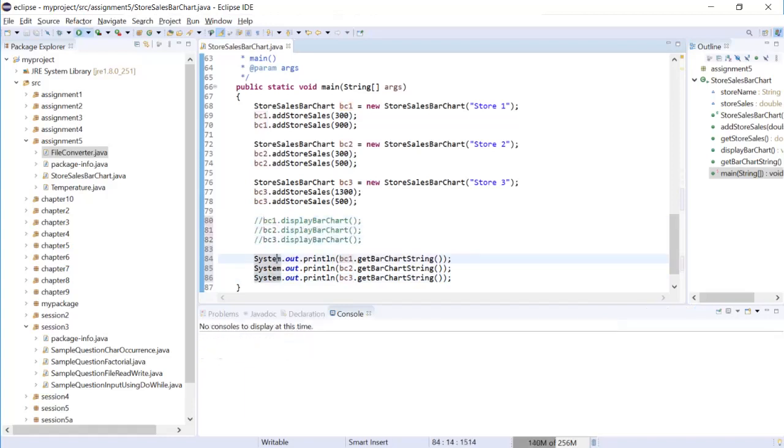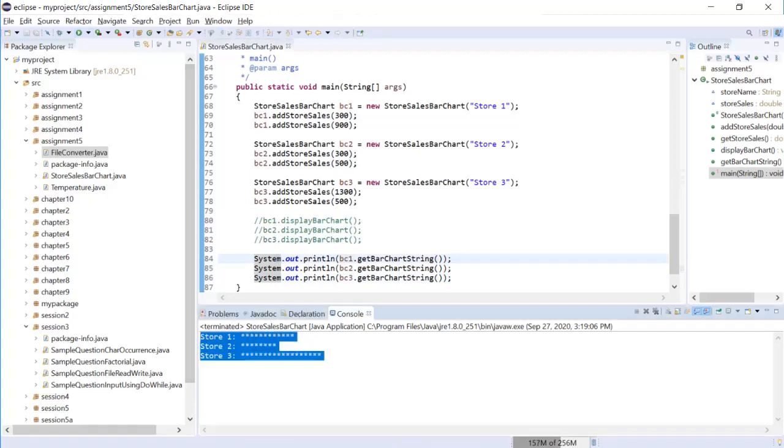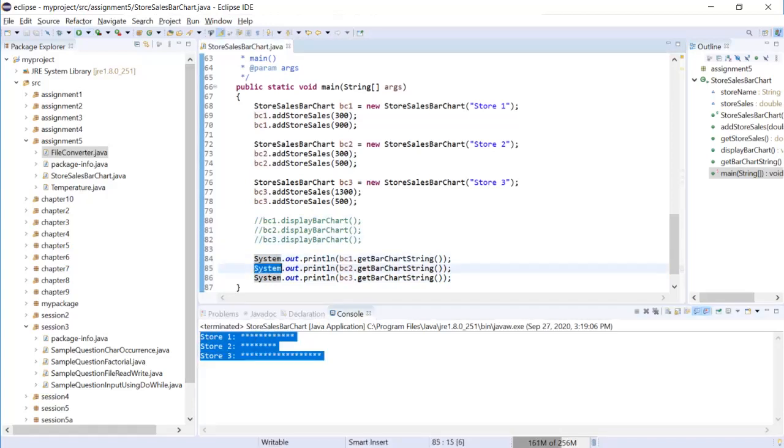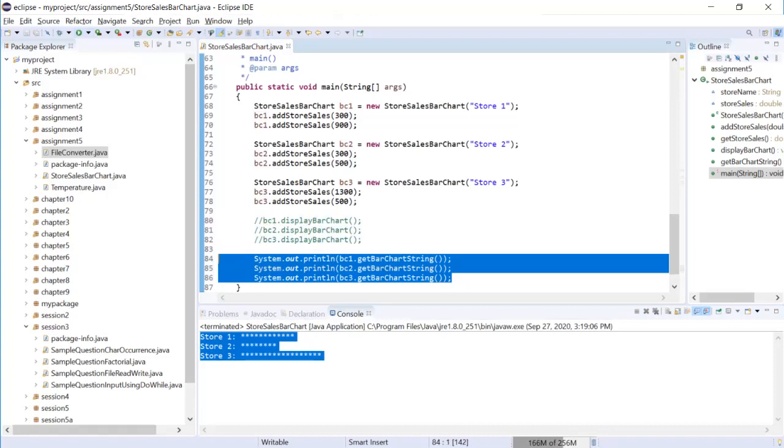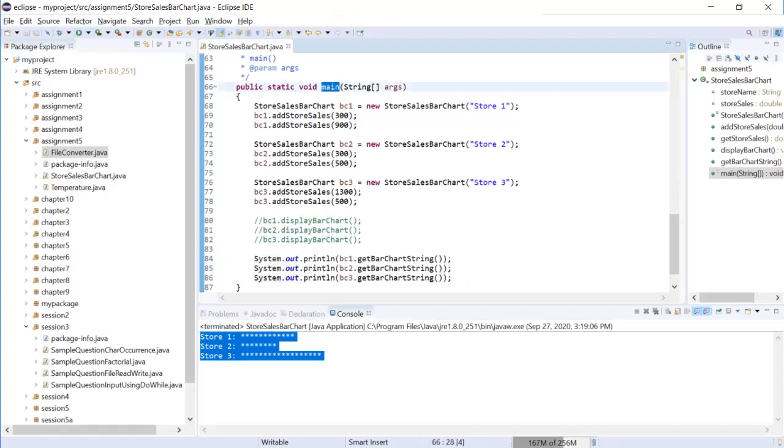And let's run. We get the store, and all the system input and output right now are located inside the main. So this is a recommended way of writing applications.